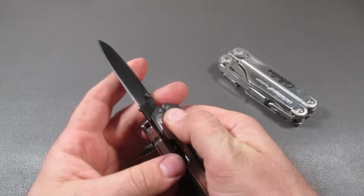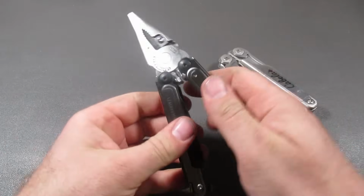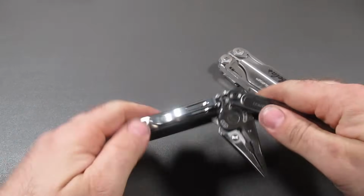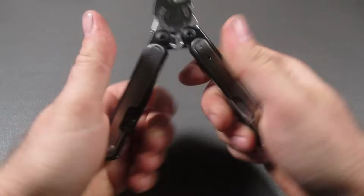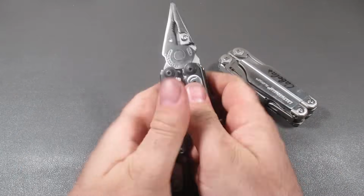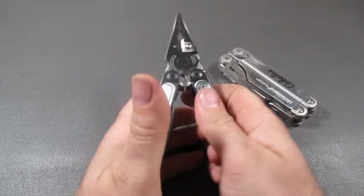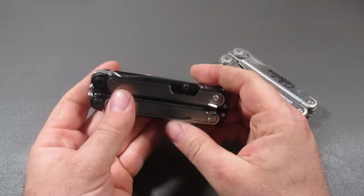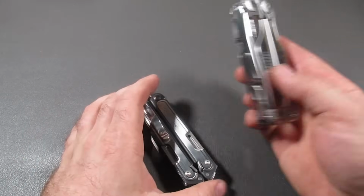Now, the second thing I think is the smoother operation. With the Leatherman Free, I definitely have to say it's just more of a fidget factor. It's a lot smoother, and you know, it catches a little bit there just because it needs to, but it is a lot smoother. Now, it's still not as smooth as the SOG pliers, but it is probably one of the smoothest Leathermans that you will find, the Free Series platform.